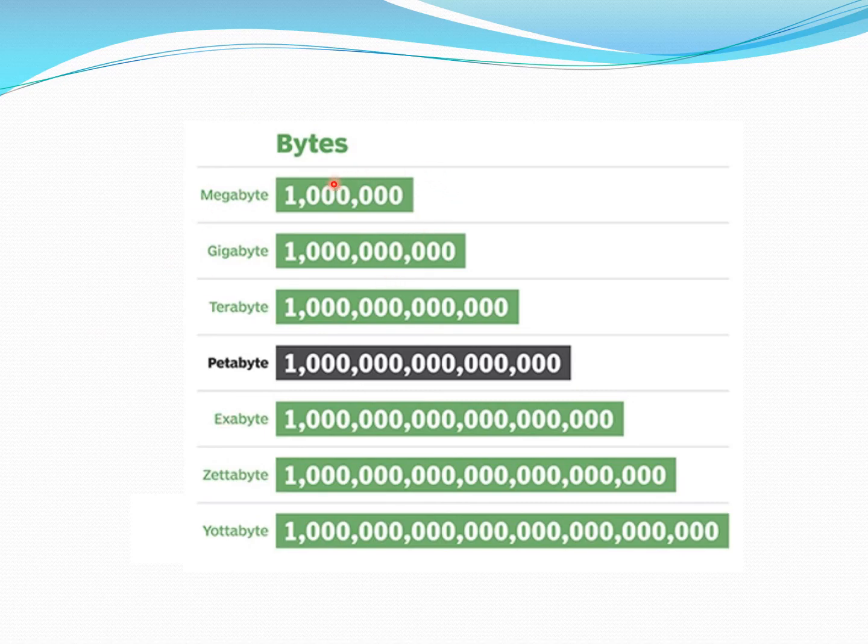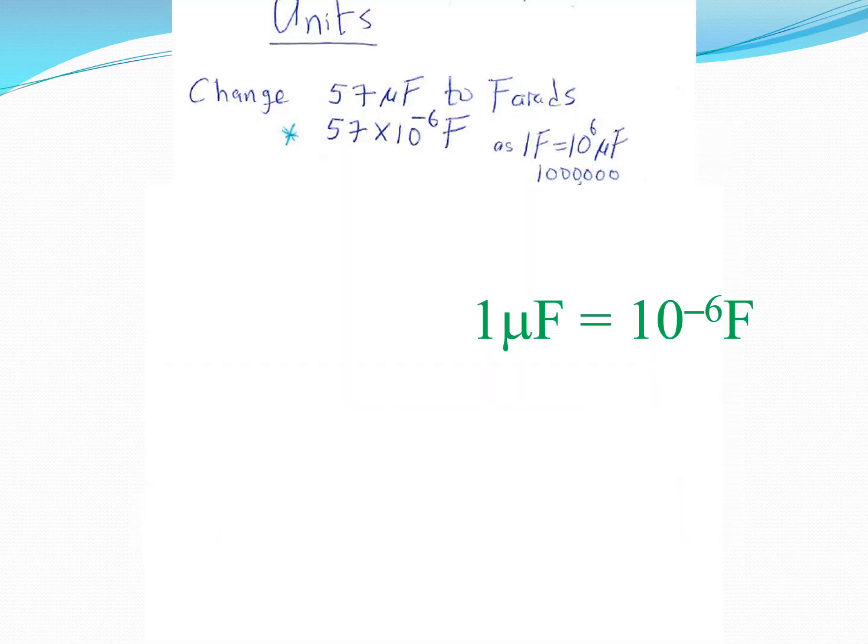Now, technically, those people that are knowledgeable in computing, there's actually a few more bytes. It's not quite 10 to the power of 6. We're only using these here just to get the prefix, the mega and the gigabit going. But in computing terms, a megabyte actually is more to do with powers of 2. But you've got mega, giga, tera, peta, exa, zeta, and iota, just to entertain you there.